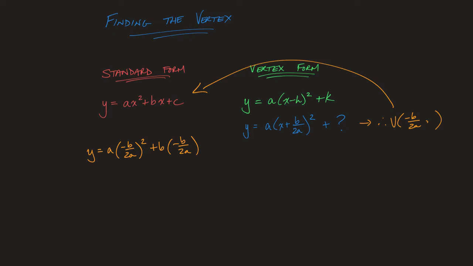Now, it's not that I don't care about the plus c. Clearly, you need to incorporate that to find the y-coordinate. But what we're going to use is a check. We're not even going to concern ourselves with the c. I want to focus in on just what happens when we sub into the x squared term and the x term. What I'm going to do is simplify what we have right now.